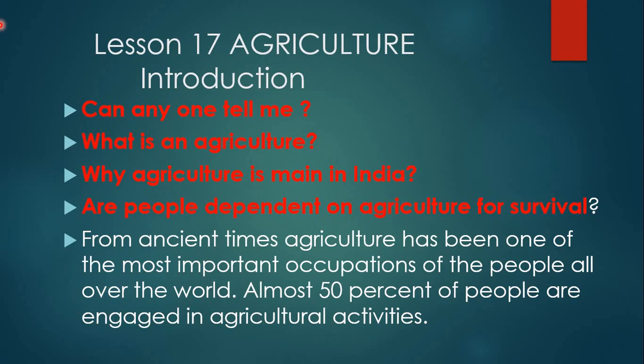Agriculture is a primary activity, which includes growing crops, fruits, vegetables, flowers, and rearing of livestock. Primary means first and foremost, and the first place is given to agriculture. So it is not only growing of crops but also fruits, vegetables and flowers, and rearing of cattle and livestock. For the survival of humanity and the betterment of people's survival, we do not only grow crops but even rear animals.